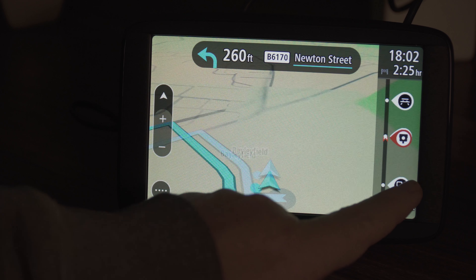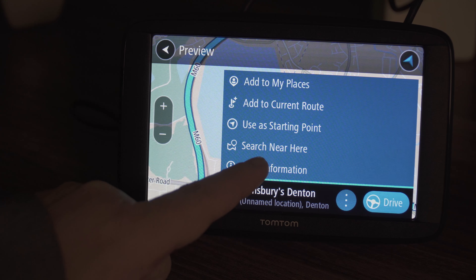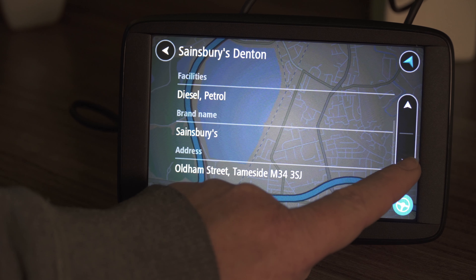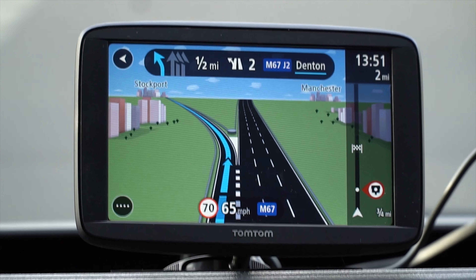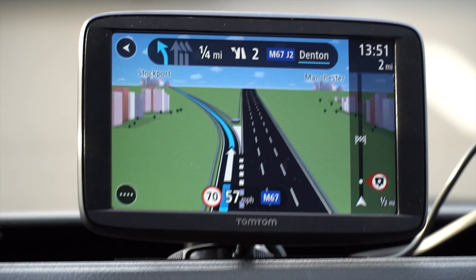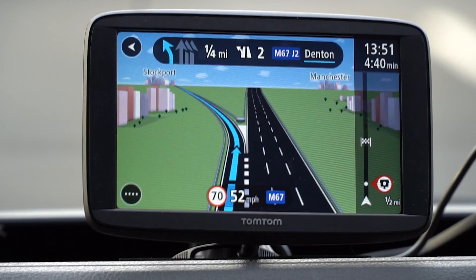Overall it's a really good system. This one came with European maps, but you can easily add extra maps. It tells you about points of interest like petrol stations and National Trust sites, and will alert you to speed cameras and accident hotspots. The screen size is six inches, so it's easy to see and the touchscreen is quite responsive. It gives you lane departure warnings, speed limit warnings, and tells you how many yards or meters to the next junction depending on whether you've set imperial or metric.